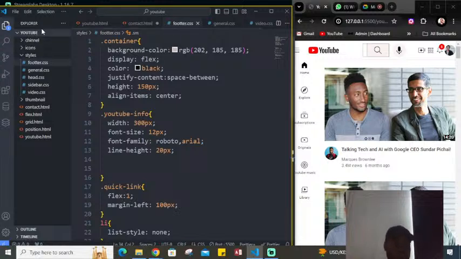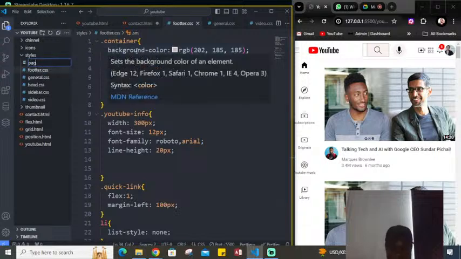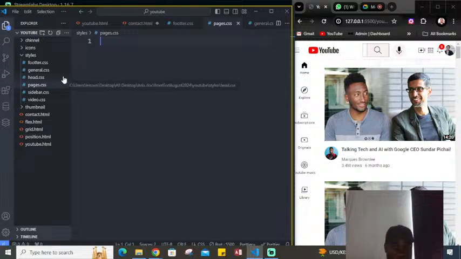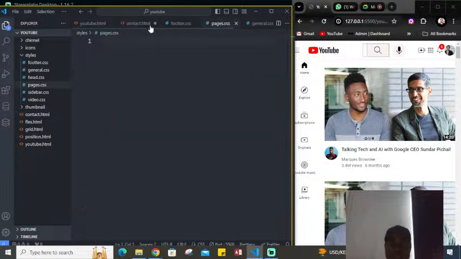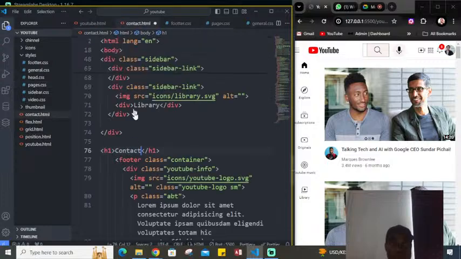Let's create a file here and call it pages.css. Remember, it is inside the styles folder. So I have pages.css there. Since I have my contact.html, the first thing I want to talk to is the h1. I don't want to call the elements, so I'll give this one a class.